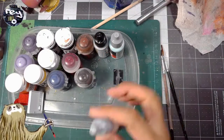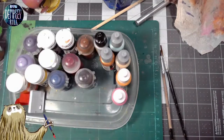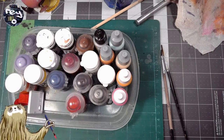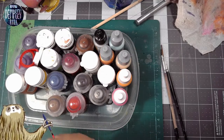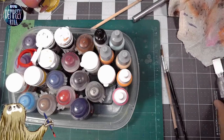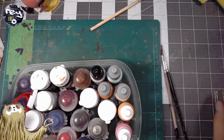And again, this is one of those things where I think that's where a lot of frustration comes from for people who paint, who do this hobby. You have this idea in your mind of making something, making a diorama, painting a model, making a custom kit or whatever, but then in reality it just doesn't work out how you pictured it, and then you're frustrated and disappointed. But my whole thing is, it's like a process, and it might not look how you pictured it in your head, but at the very least you did something. Do you know what I'm saying?